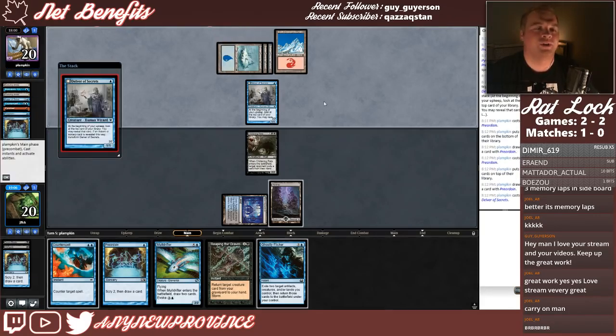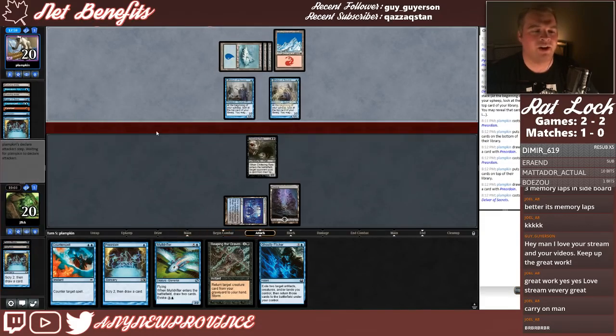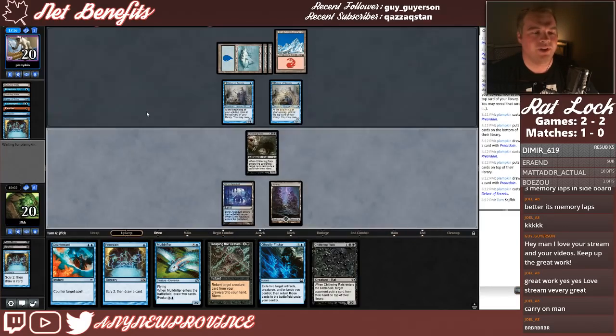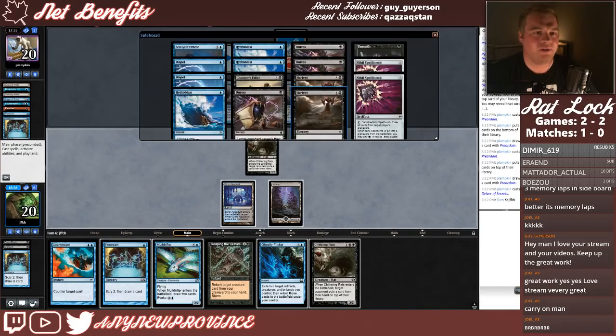I don't think we're in a good position. I think them countering that Preordain. Oh man, if only we had Echoing Decay in hand right now. Let's Preordain into Echoing Decay. They could just have another Pyroblast. Did I take Echoing Decay out? No. Okay.